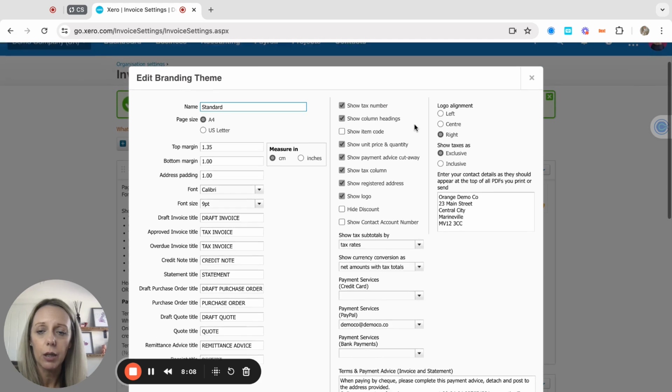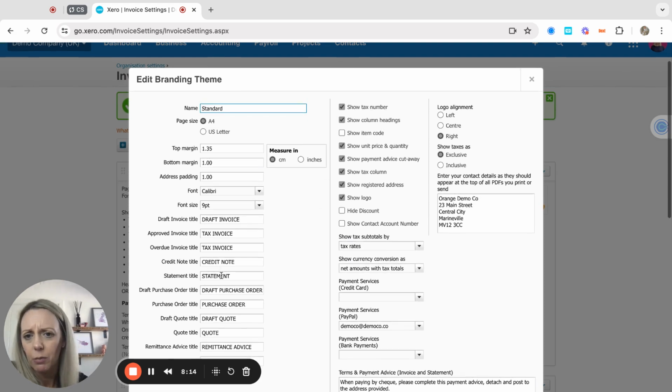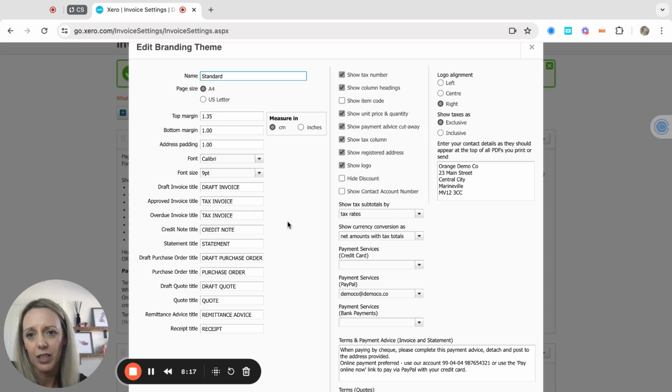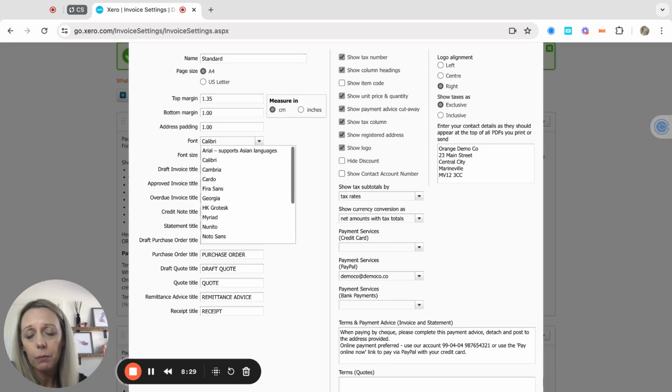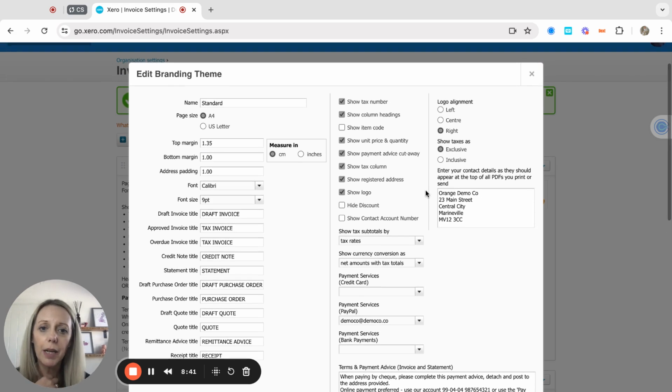So in here you can come in, you can play around with all of this, but ideally this pretty much doesn't really need changing. You can change the font, if your brand font is one of these, you can use that. Or you can just leave it as it is, and again you can change the size. I'd probably leave all these alone because they're the standard wording for those types of documents. And then you can play around with it over on this side. So you do need to show your tax number. This will be your company number when you're a limited company.